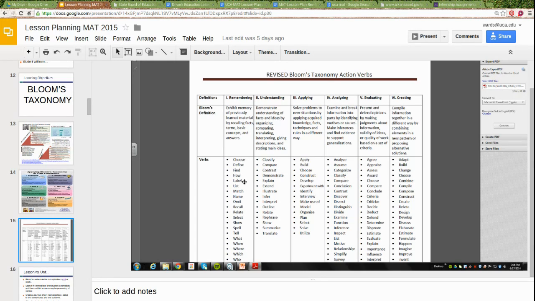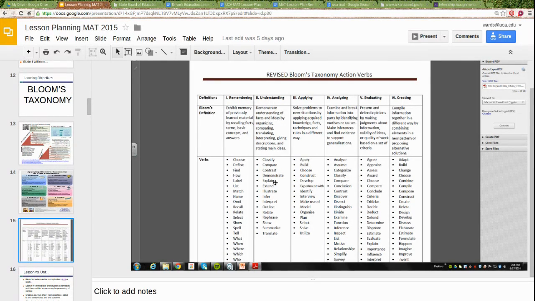If you look through these lists, you can see some of the more measurable verbs immediately. Defining, labeling, listing, naming. Comparing and contrasting is pretty measurable. Demonstrate is not. Explain is measurable. Illustrate can be measurable if you literally mean that they're going to draw something out. Apply can be measurable depending on the situation. Choose, construct if they're literally constructing something. Identify, again, select.